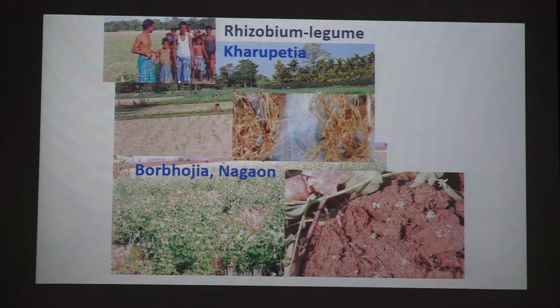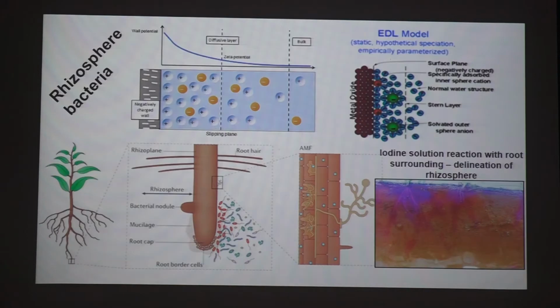And if we do not take care of our soil, if you grow 3 or 4 crops in a year, like in some areas of Assam, even those inhabited by Bangladeshi people, they grow 3-4 crops and use a lot of fertilizer and pesticide, you do not see enough of this rhizobium. Whereas in the traditional way, when the crop is grown in the Brahmaputra Valley, you get a large number of nodules, so naturally they are enriching the soil with nitrogen. Let me go to another group of organisms, which is of current interest.